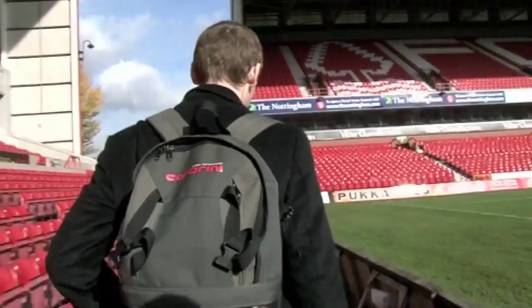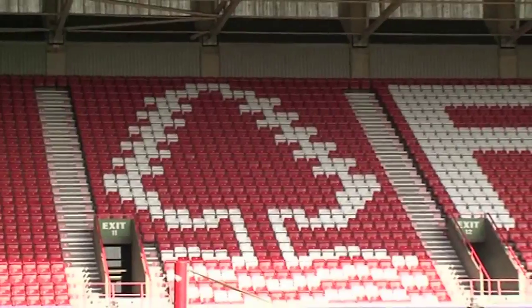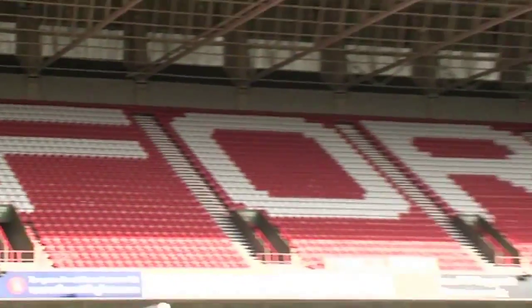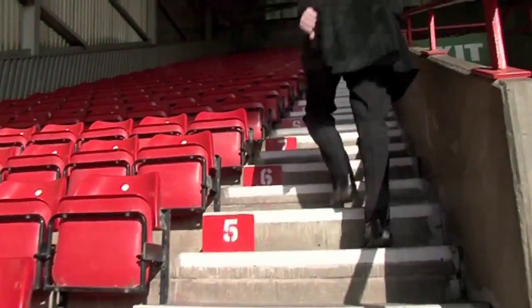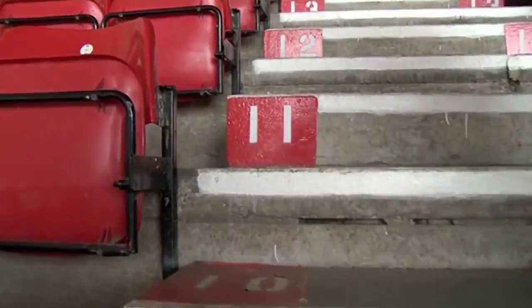So we've come to Nottingham Forest Football Stadium, which Brady insisted on — 11 football players in a team. Personally, I more think of 11 Doctor Whos, but never mind. We've just come in through entrance 11, up here to row 11, and I'm going to sit right here in seat number 11. So, 11, 11, 11. Guess what we're going to talk about today? 11.